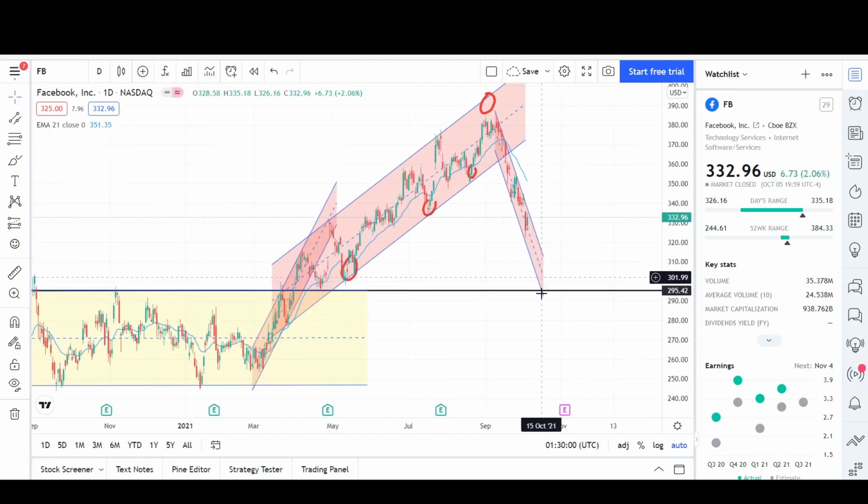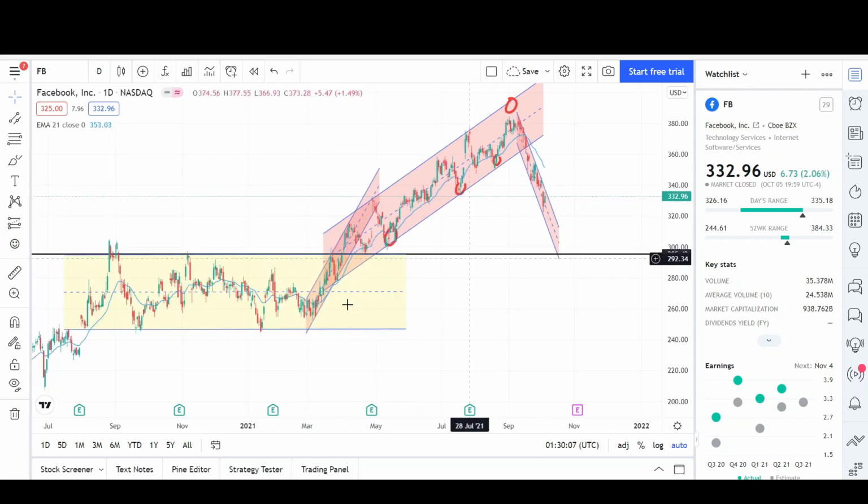I don't know if it might come back this far, but it's definitely a possibility since this is a major support side. If prices are having a tough time breaking through a level and then we finally do it and test it, that's a good sign. That means it's a strong support level now and we're going to trend higher. That's what happened. So it looks like they might want to come back to test it again just because there might be a lot of buy orders left over here at this breakout level.